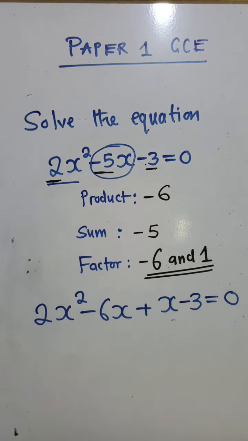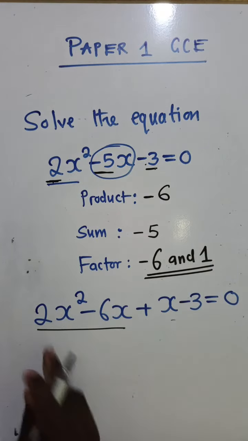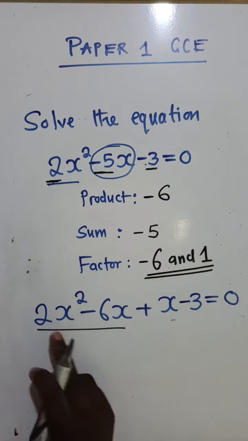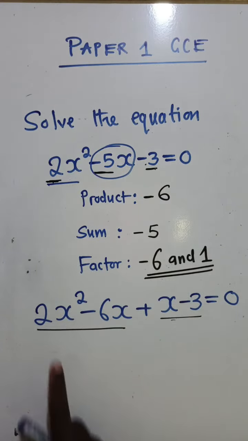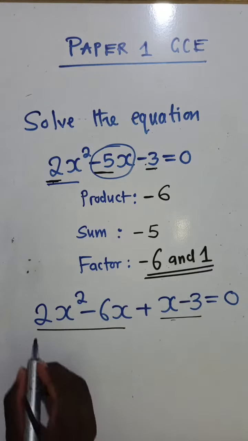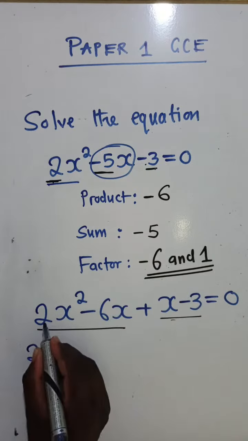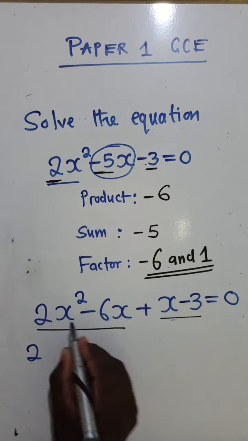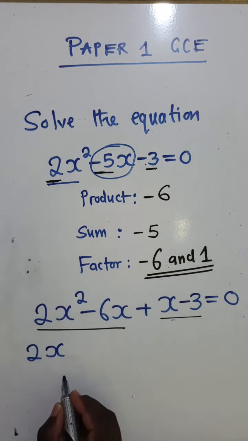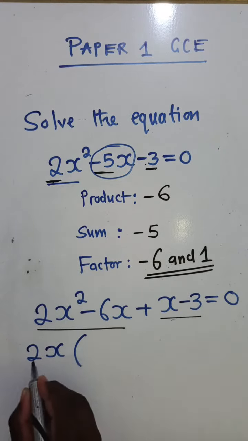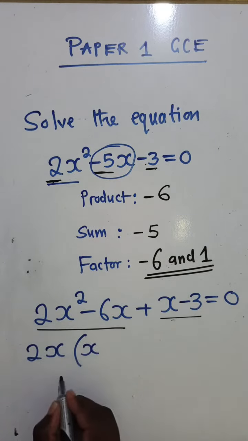And then at this point, we check now. These two, what is it that they've got which is common? Even these two. This is what we call factorization by grouping. There's a 2 and x here and here, okay? So a 2 can go into 2 and into negative 6. X can go into this and this. So we write like that. So we shall say open bracket, 2x into 2x squared. It will give us x.